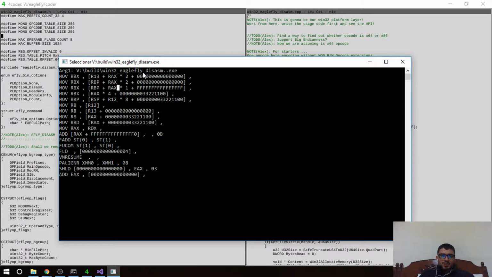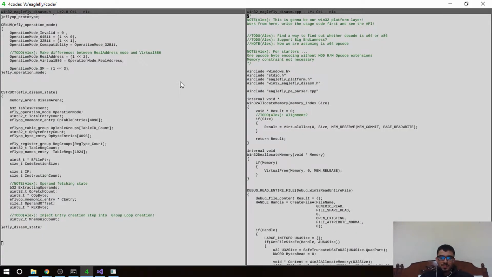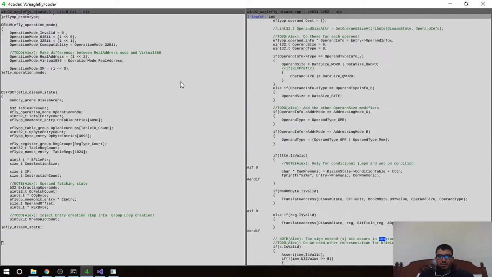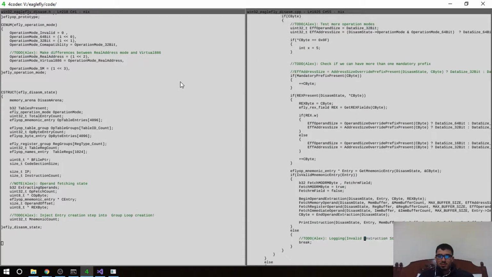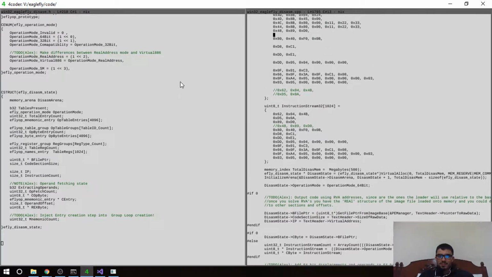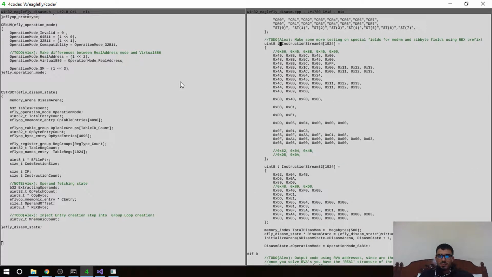Now we have these particular things, for example, these zero displacements. Even though this is correct, because the encoding itself has those displacements encoded into the instruction. If we go to the instruction stream here, you see these are the instructions, and you can see this 0x00 at the last part of the instruction.